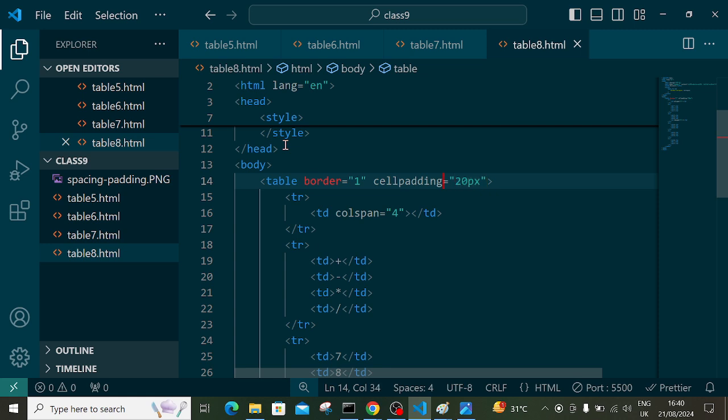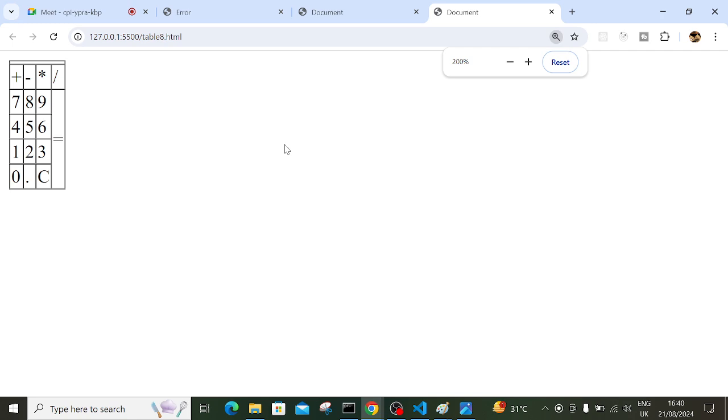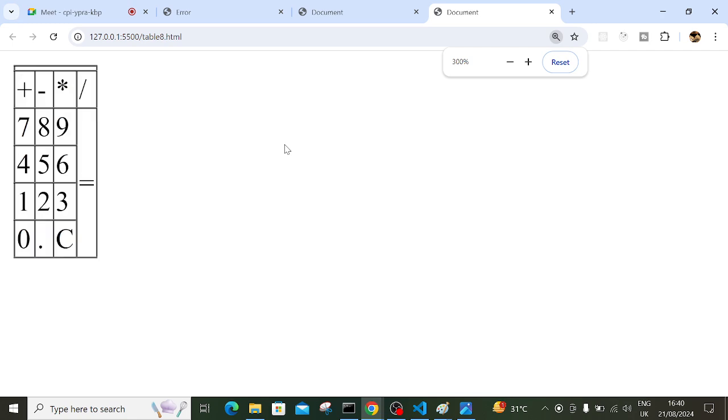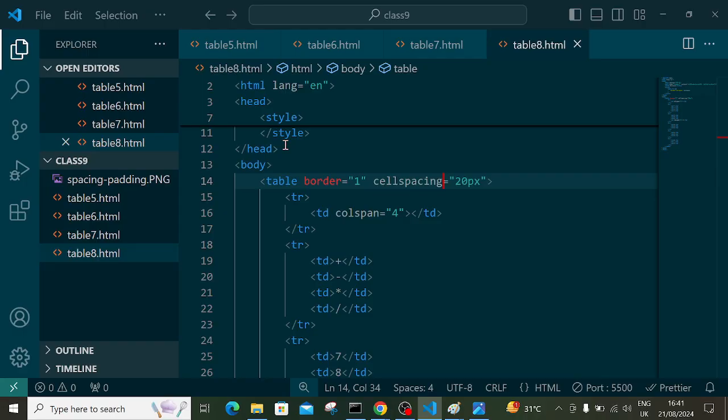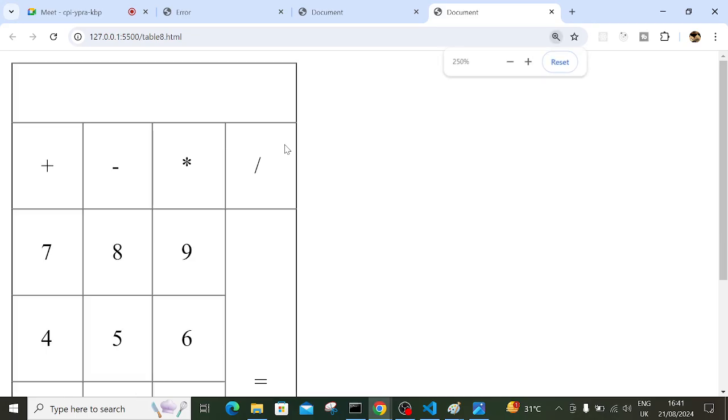Then what will happen? It does not look good, because we already used collapse. Okay, so try to go with cell padding. Yes, so it's good.